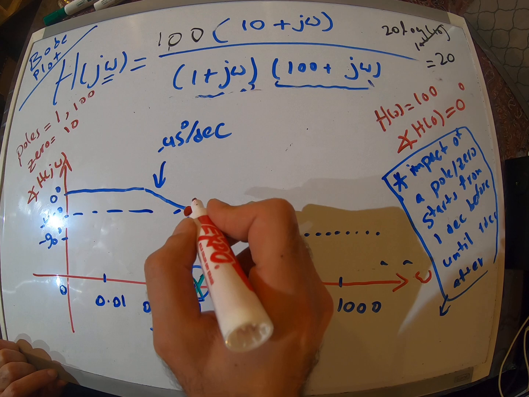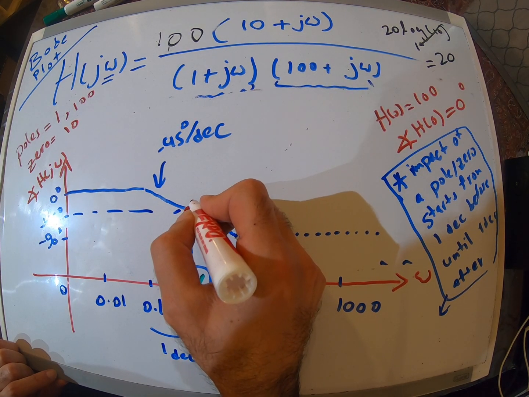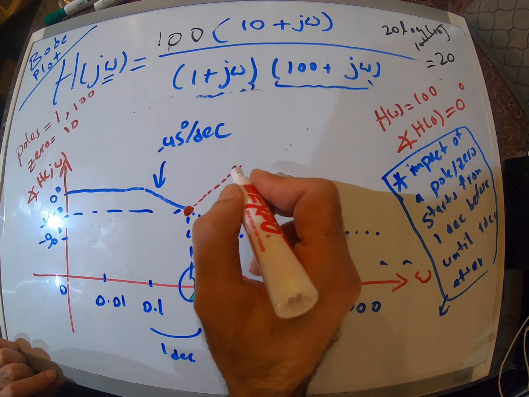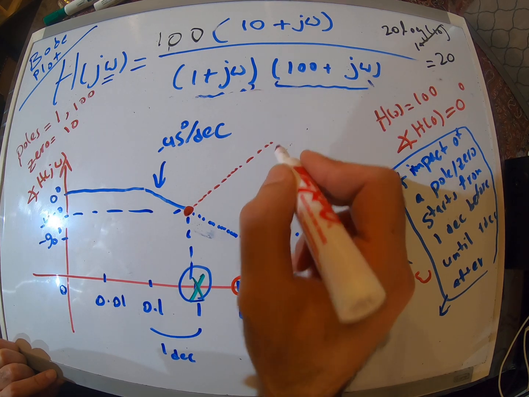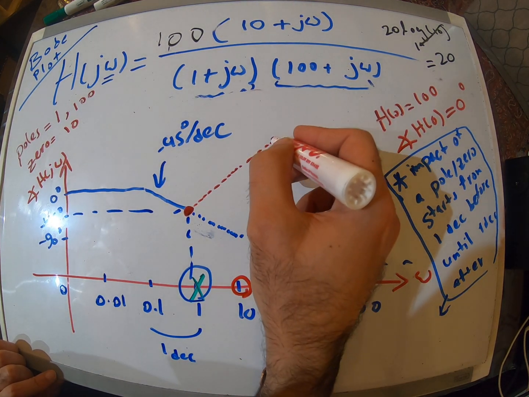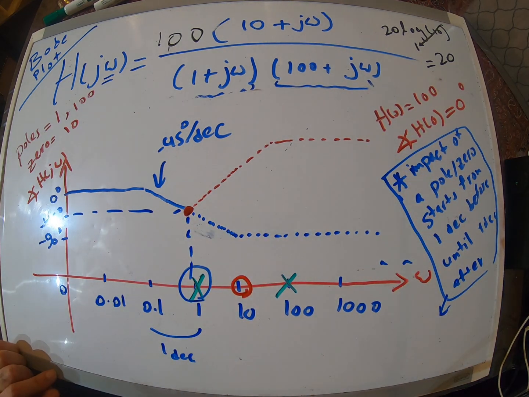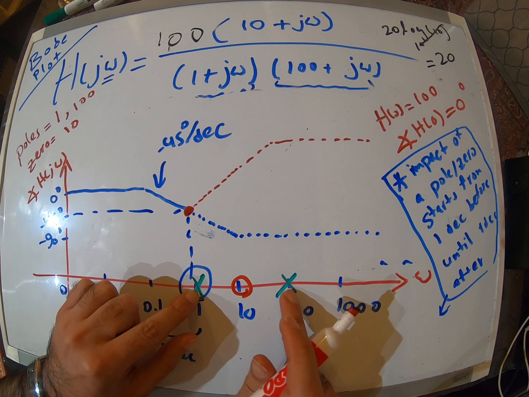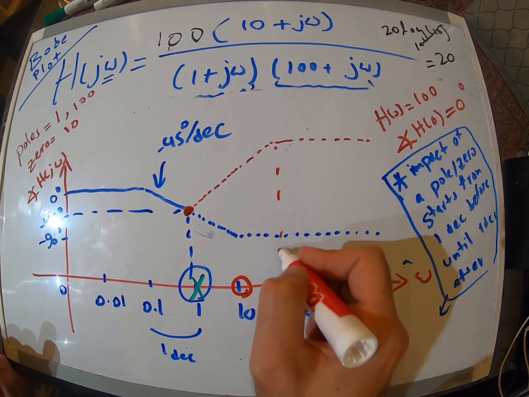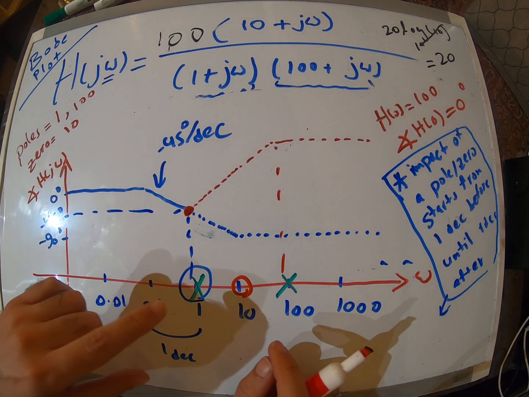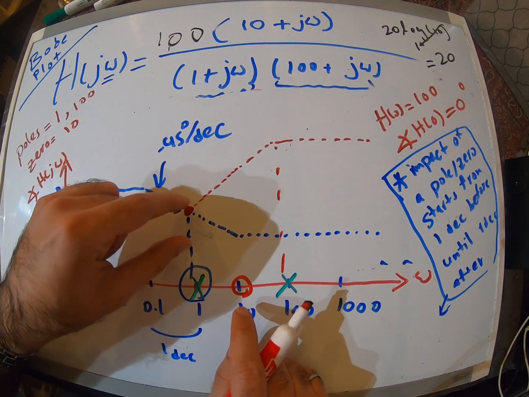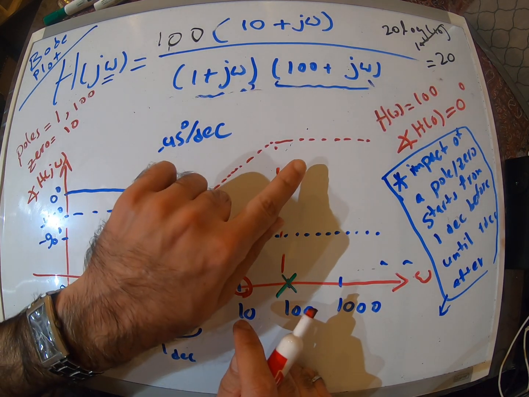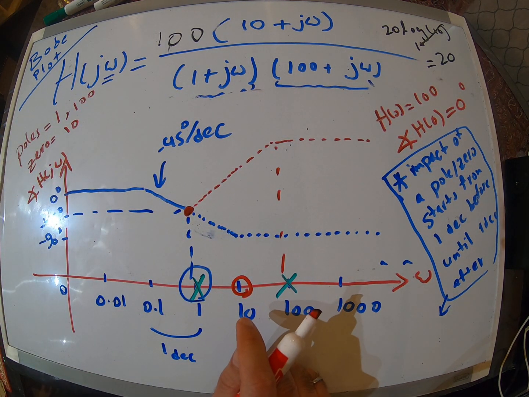So it means that at this point it wants to ramp up the phase up to 1 decade after and then keep it constant, right? That's the impact of this pole, which starts from 1 decade before till 1 decade after, right? So again, if we didn't have this, then these two up to this point would cancel out, right? And then we would have a ramp here and then stay constant.